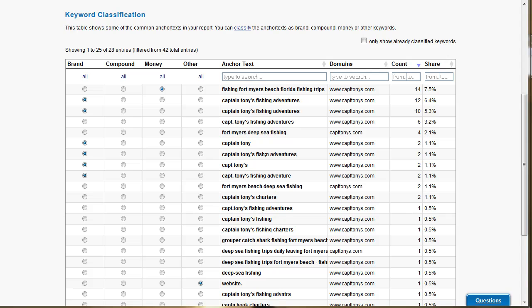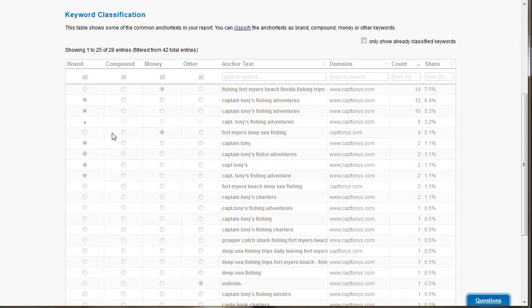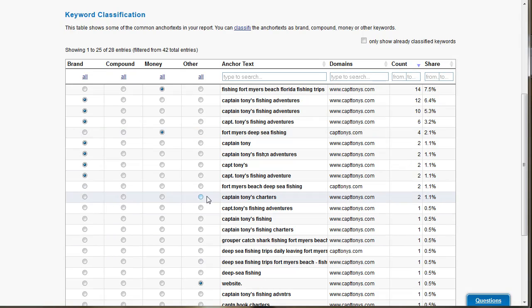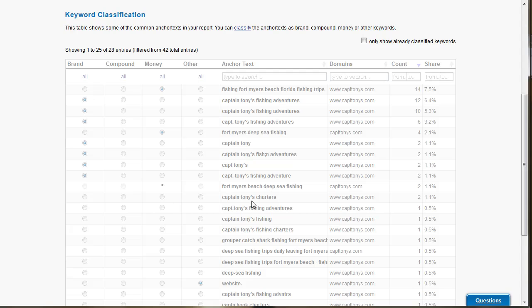Okay, so I've started classifying the key phrases. So things like, for example, Fort Myers deep sea fishing, that is going to be a money key phrase. Captain Tony's Fishing Adventures, that's the name of his company, so that's a brand key phrase. Fort Myers Beach deep sea fishing, that's just money. Captain Tony's Charters, that's a brand.